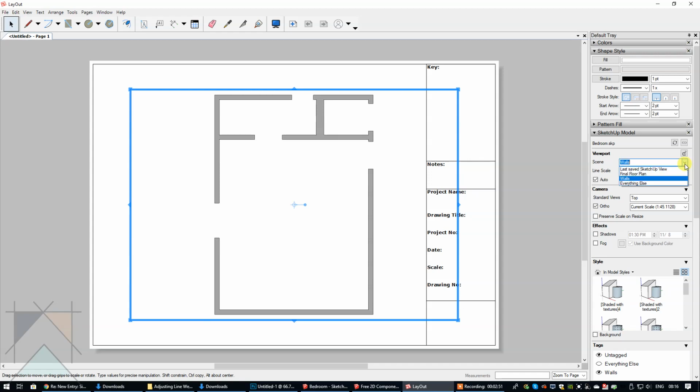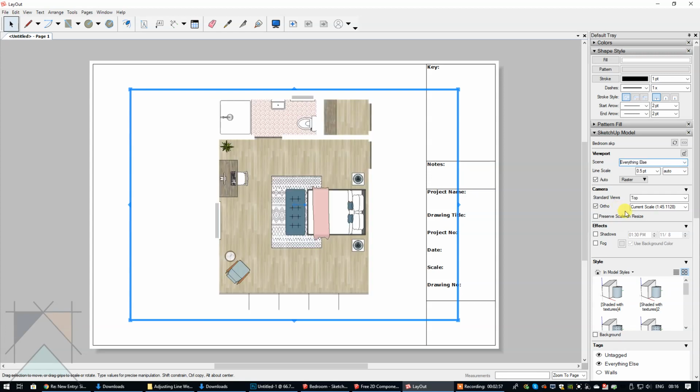If I select this drop down arrow and change it to everything else, you will see the scene for everything else appear. Okay, so everything that we saved in the SketchUp file, including the scenes and all of the geometry that we assigned to those scenes, is all being transferred over to layout.